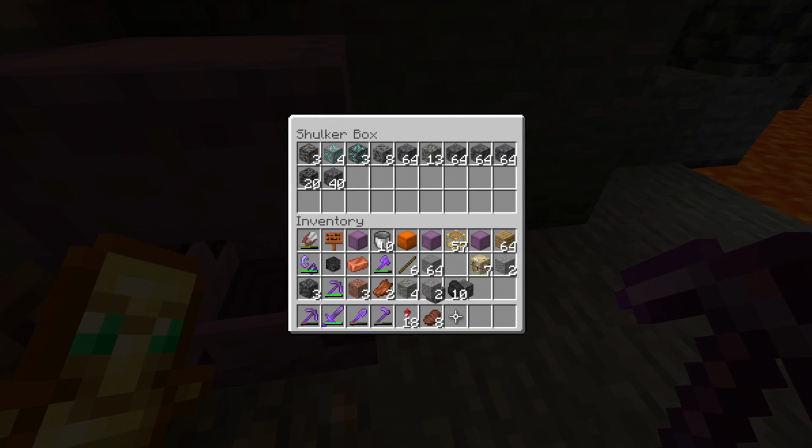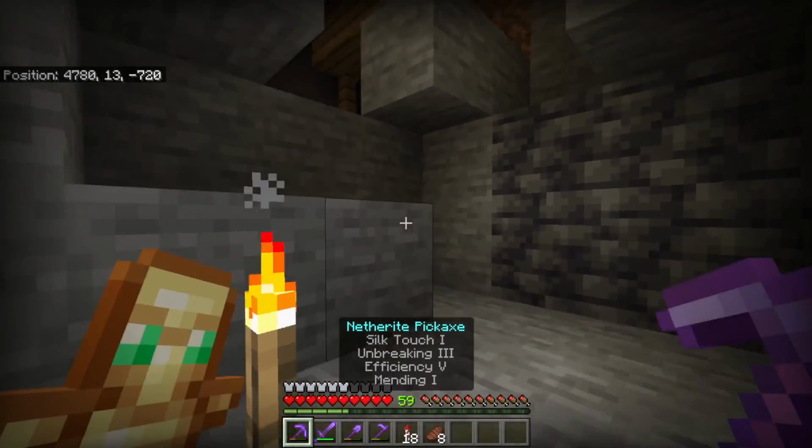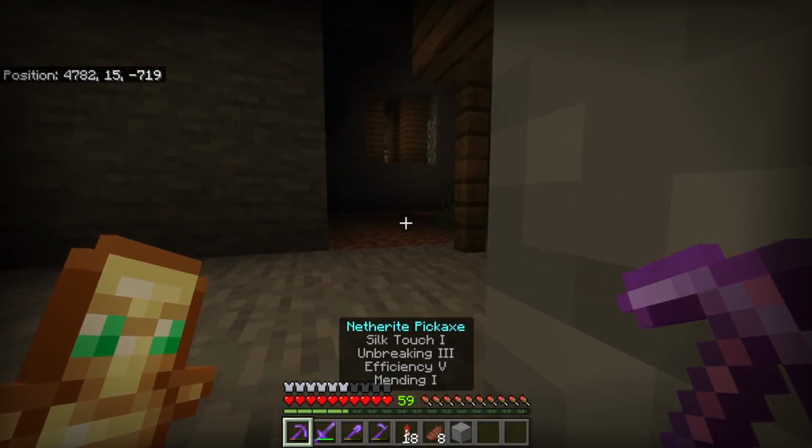Look at my deepslate coal collection, by the way. Going pretty well, huh? 20 blocks that are unobtainable after this, as well as some diamonds, so it's going good. It's going good. Anyway, so yeah, I think it was deepslate emerald that I was missing, by the way.